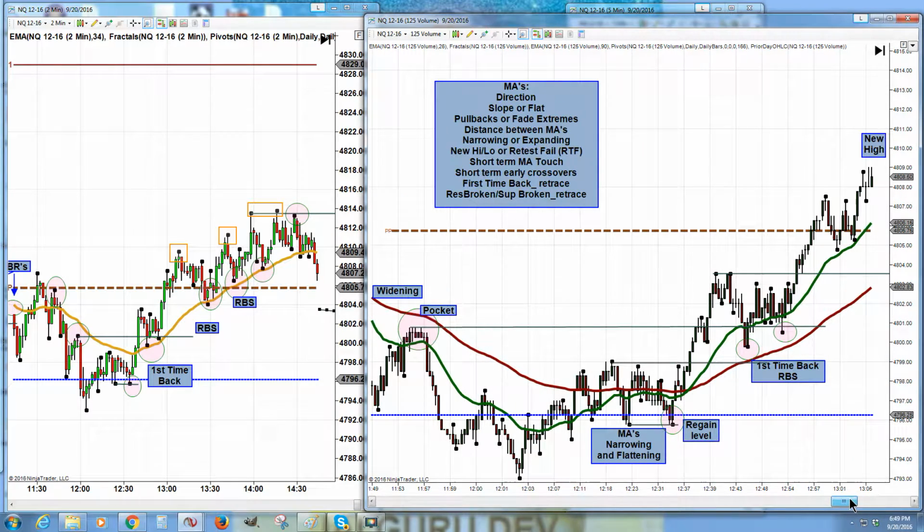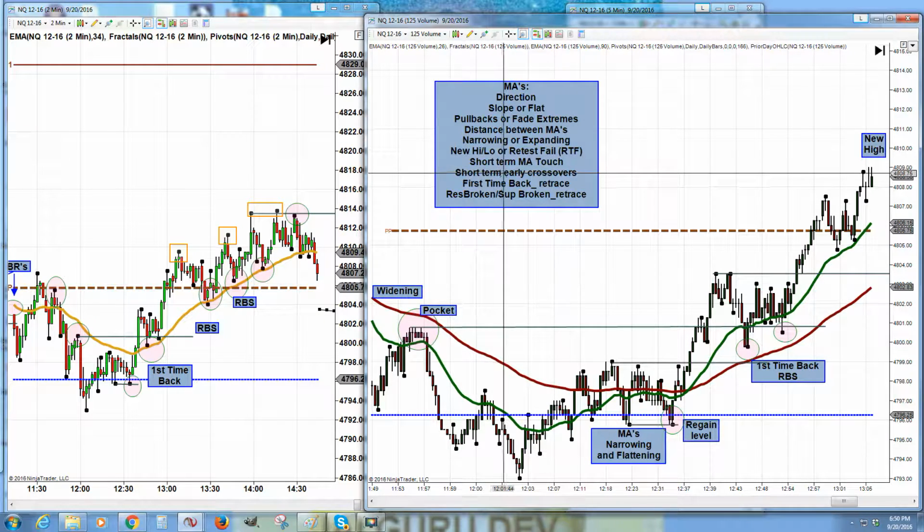So we have all of these things that we look at, and obviously I can't cover everything in a 15-minute video for you here. But hopefully you're getting the idea that what we're talking about is we have well-defined, repeatable patterns of recognition that we can see over and over and over again. So the moving averages, we look at whether they're sloping or flat. We can use them for pullbacks or to notice when we have extremes that we can start reversing, going back in the other direction. We look at new highs and lows as the basis for taking pullbacks that go into the pockets.